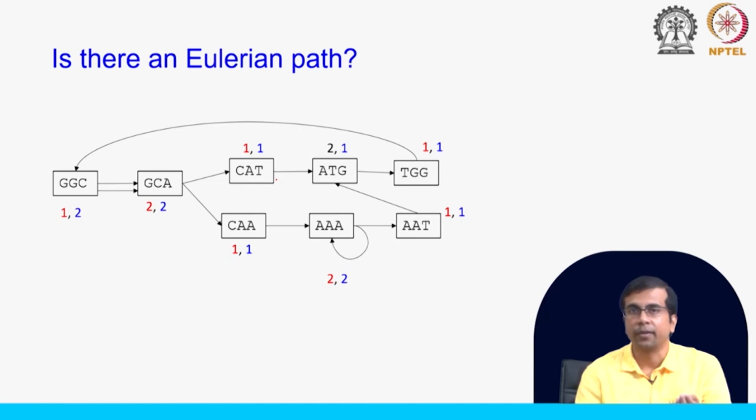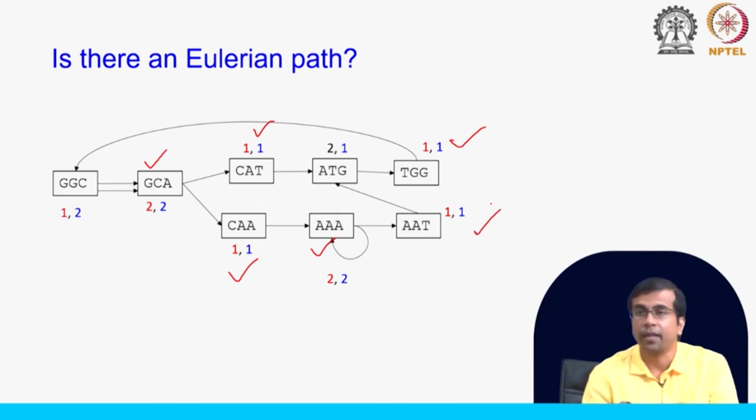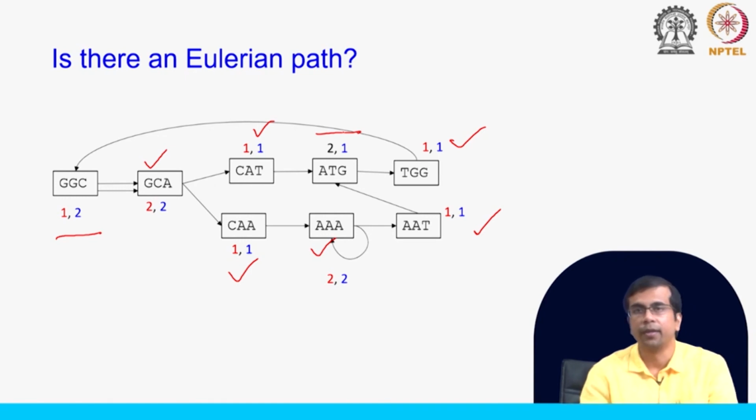Okay. So, again back to this graph, we have these in degrees and out degrees. What you notice is that most of these nodes show equal in degree and out degree values. If you consider this one and this one, these are all showing the same in degree and out degree value, so these are balanced nodes, as we have just defined. But for these two nodes, they are not balanced, but as you can see they are semi balanced. The difference between in degree and out degree is just 1. So, these two are semi balanced nodes.